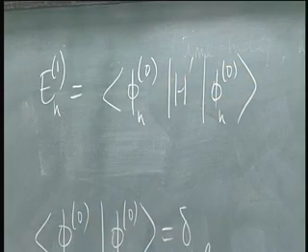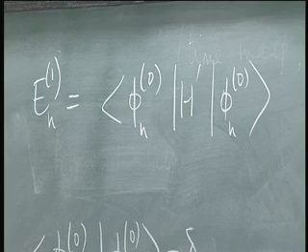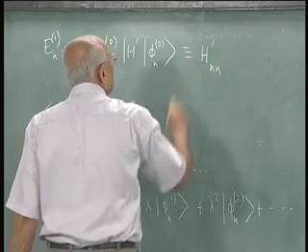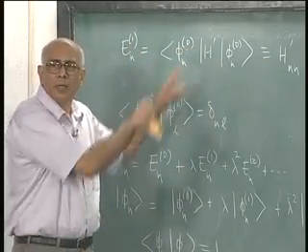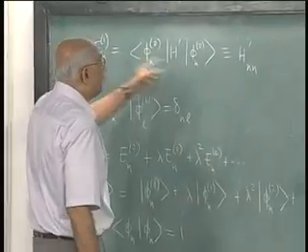In other words, you give me the perturbation and I find the diagonal matrix element of this perturbation in the unperturbed basis, and that is the first order correction. So by definition this is equal to h prime nn, the nth matrix element in the unperturbed basis. Remember I assume the Hamiltonian H0 is diagonalizable, I find its eigenvalues and eigenfunctions, then all operators can be represented in this basis, the set of eigenstates of H0. So in that basis this is the diagonal matrix element. So the first order correction was just the diagonal matrix element.